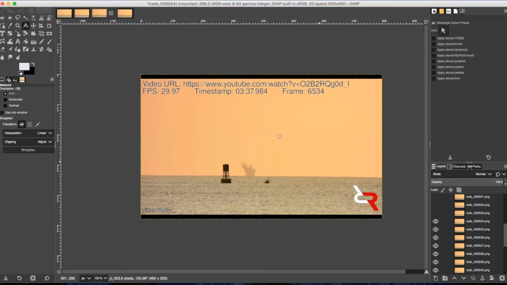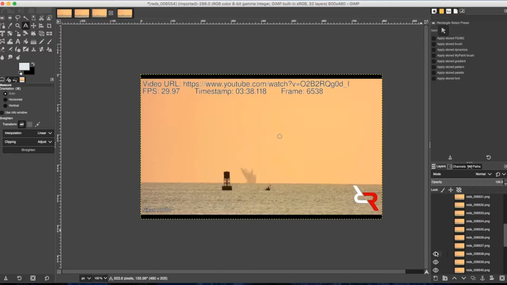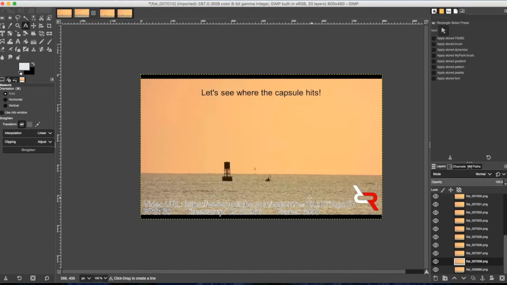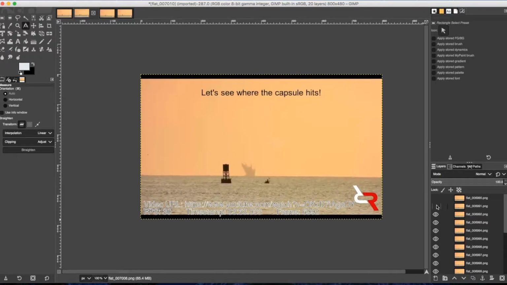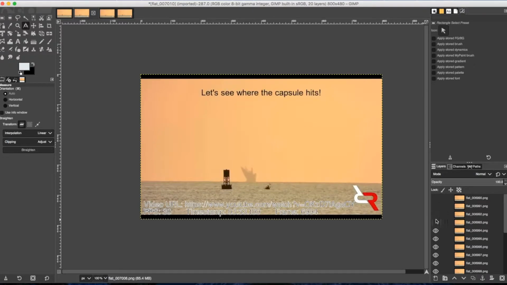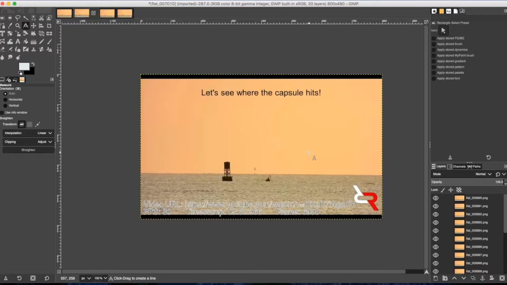If I jump ahead to the next one, you can see it provides a nice point of reference so that you can narrow down to the exact frame. I did the same for FlatzoidFE, and you can see that it's a little bit harder to see the text overlaid on top of the water, but it should still be good enough to serve the purpose. This video ID is from FlatzoidFE. He put out 30 frames a second, not 29.97. Here is the timestamp, and the frame is 6990. And I can jump ahead and show the exact same kind of thing that I showed just a few minutes ago for Rhetoric.